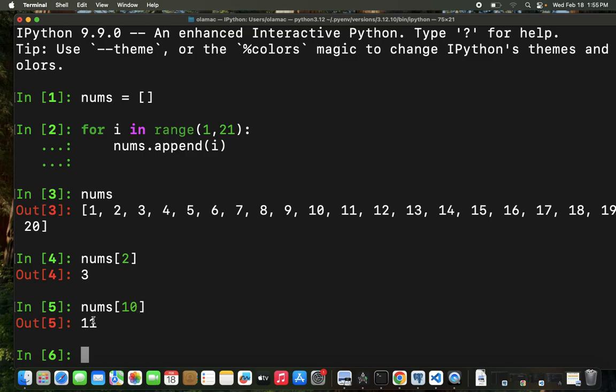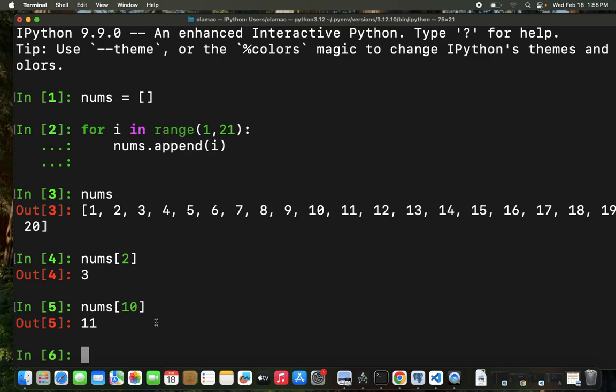Nums index 10 says 11. Something is wrong. The other time when we said index 2, we got 3. That's 0, 1, 2. Okay, so that's 3. And when I say nums index 10, I'm getting 11. Okay, so that's correct: 0, 1, 2, 3, 4, 5, 6, 7, 8, 9, 10. So I'm the one mixing things up.